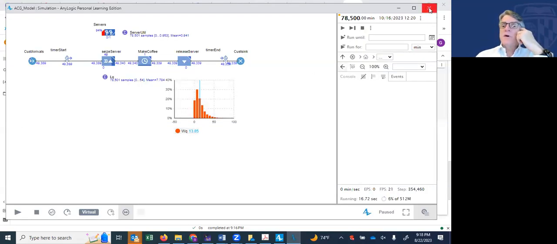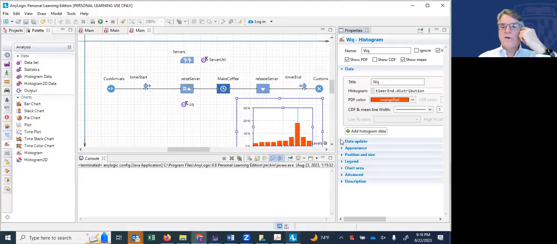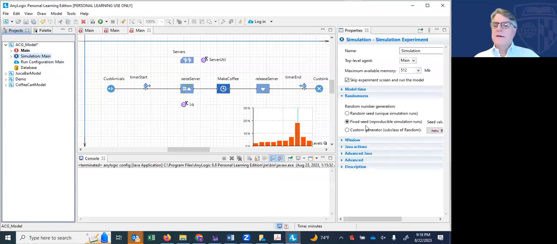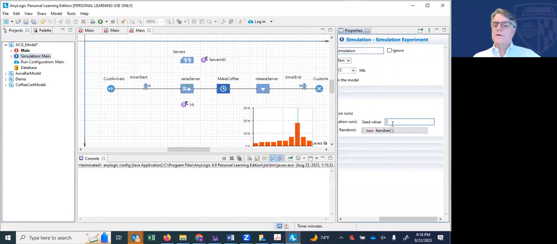To get a second run, what we would do is just go in here and go to our projects. Go to the, let's see, it's simulation main, and then change the seed value here to just any other number, say 2.